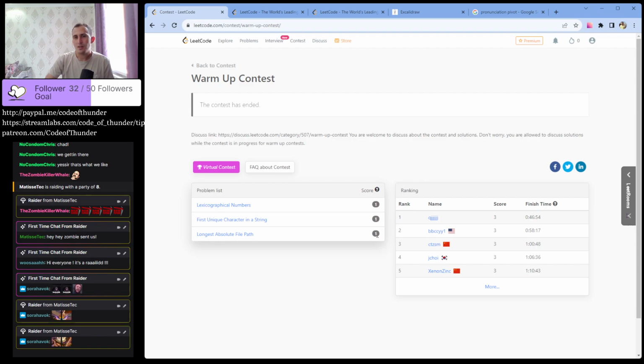They give just 1 point for each problem, but they are hard, except for this one. This one is easy. Lexicographical numbers I was able to solve the next day, if you remember. Now it's time to solve this abomination, longest absolute file path.